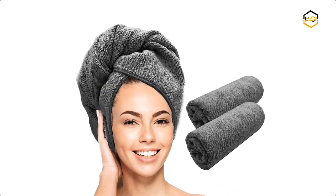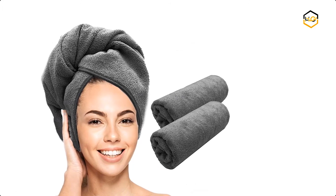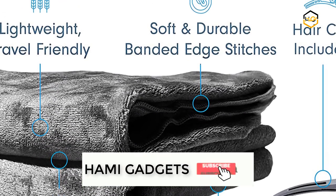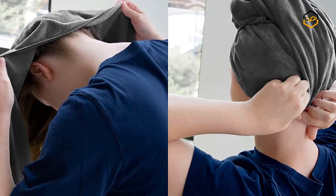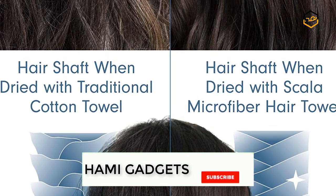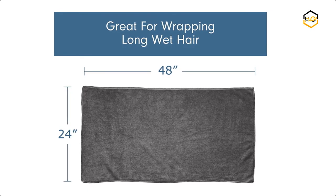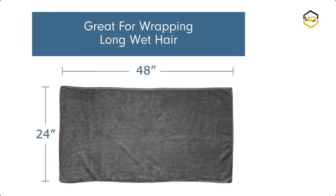At number 3, we have the Scala Microfiber Towel. This hair towel is lightweight and convenient, perfect for women to use at the gym, traveling, beach excursions, yoga, and camping, and also suitable as a towel for kids. The Scala microfiber hair towel is created with ultra plush microfibers that are 100 times finer than a human hair, creating a larger surface area that quickly absorbs excess moisture. The split fibers of the microfiber fabric dry hair 50% faster than conventional cotton or terry cloth towels, leaving your hair perfectly damp and ready for styling.